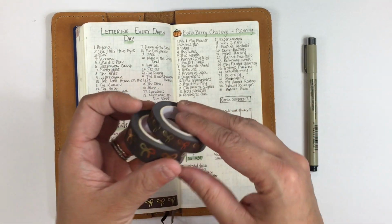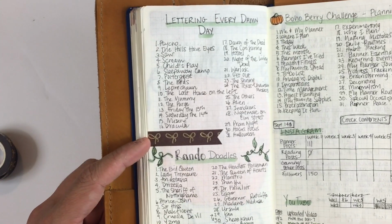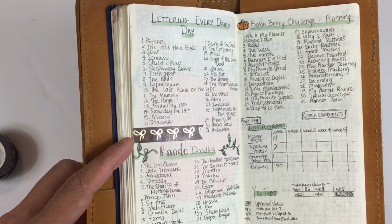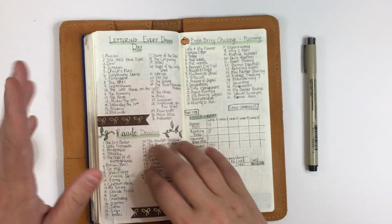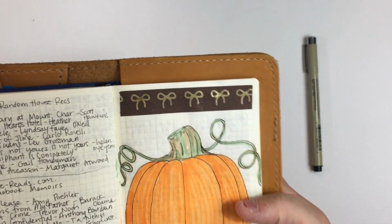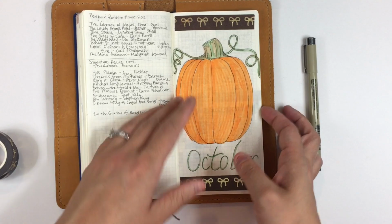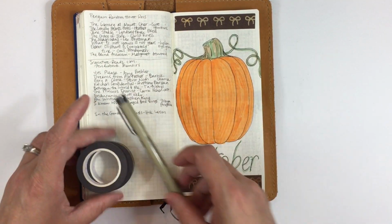I do really like how this turned out. Here's the 10 millimeter, and it's a warm, medium chocolate brown with a champagne gold foil. And then here is the 15 millimeter, so it has the thicker bow. So that's everything that I used for this layout.